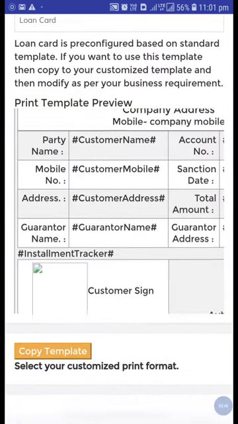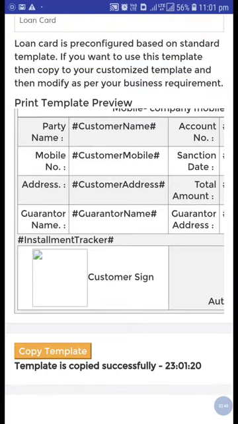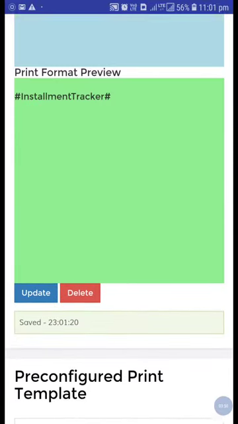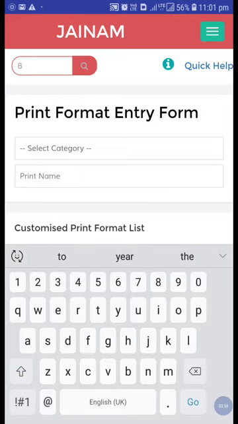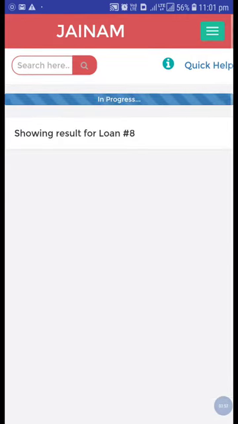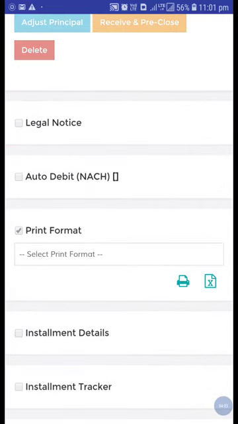Select loan card and then copy template, and yes, template is copied successfully. Now from the search bar search one loan and go to the print format.